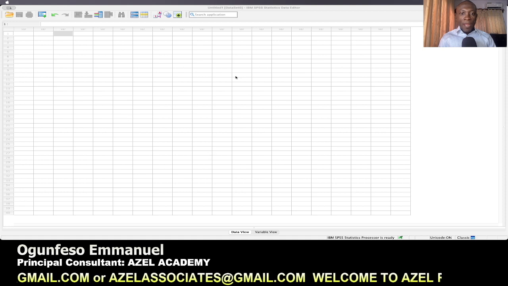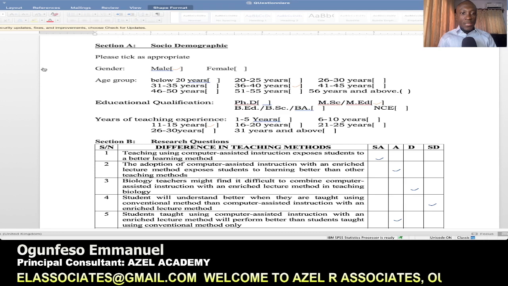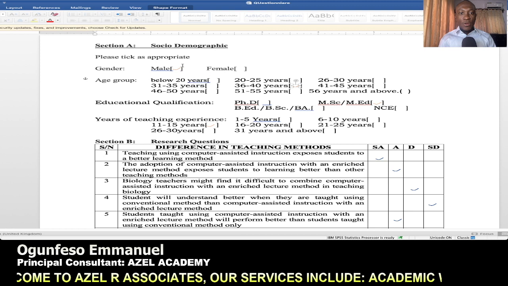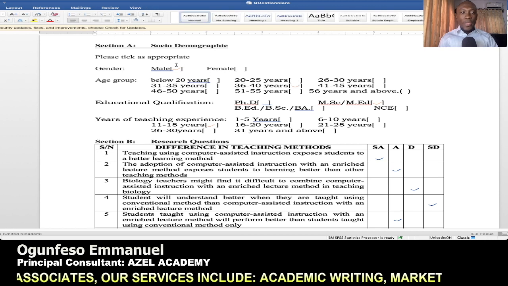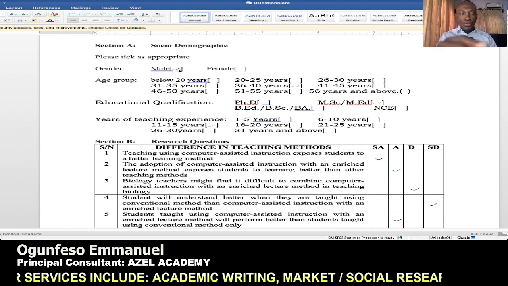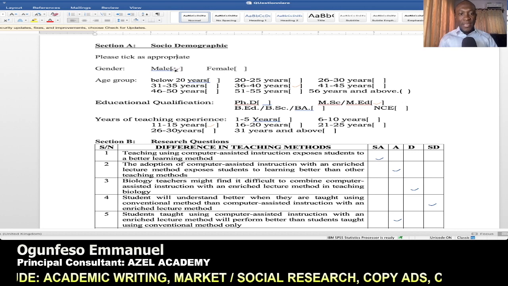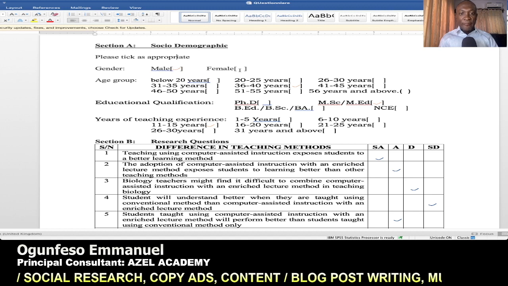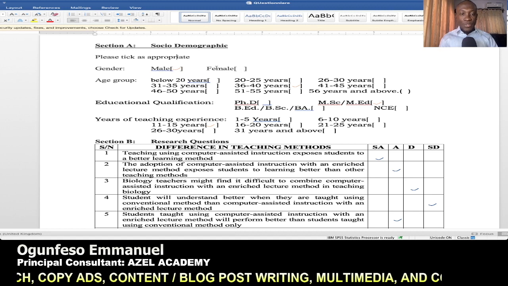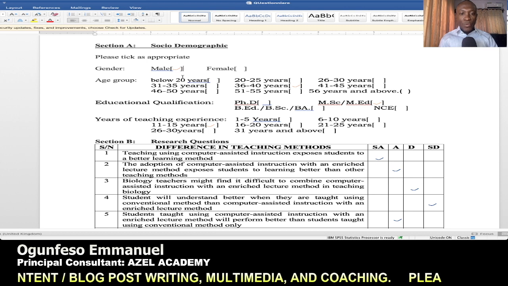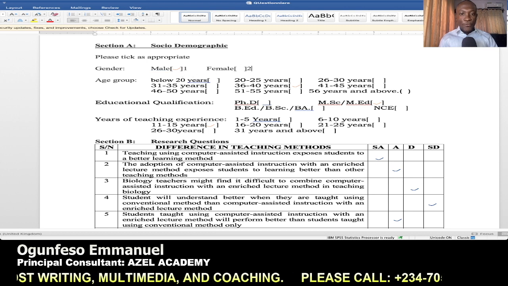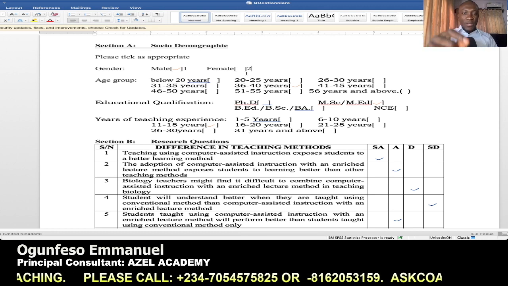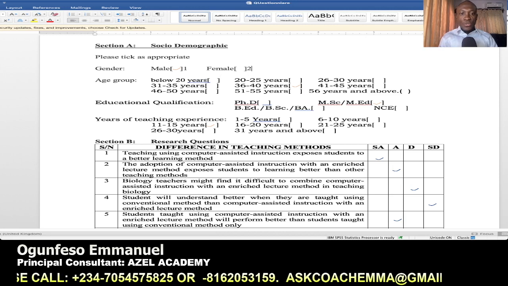So now look at this questionnaire. What is ideal or what is expected of us is that we're going to put numbers to these ones that have been filled. So let's transcribe now. Assuming for gender we have male and female only. This is what this questionnaire captured. So we can put by the side maybe 1 for male and 2 for female. So for every respondent that fills male, you code 1. For every respondent that fills female, you code 2. So the same thing applies here.